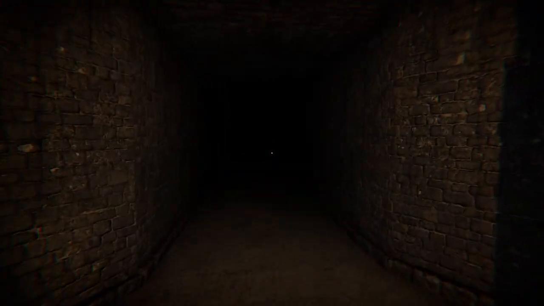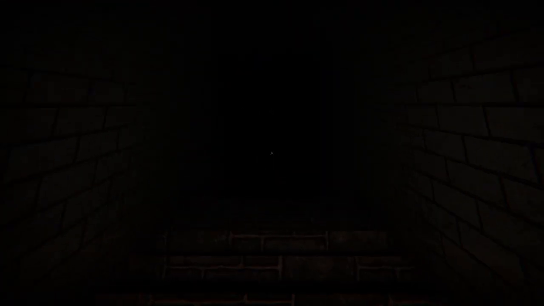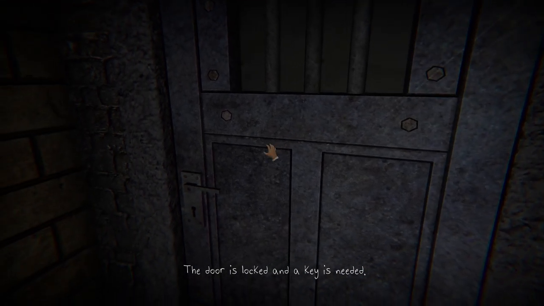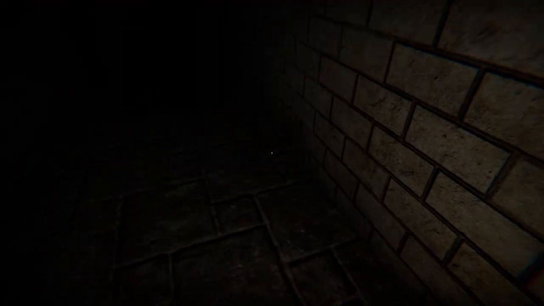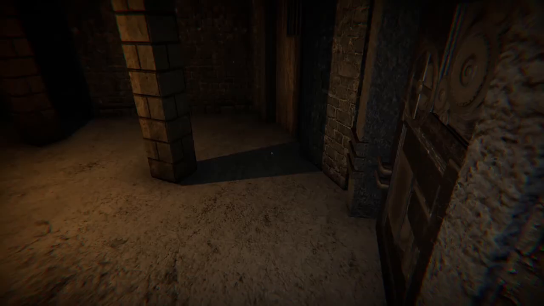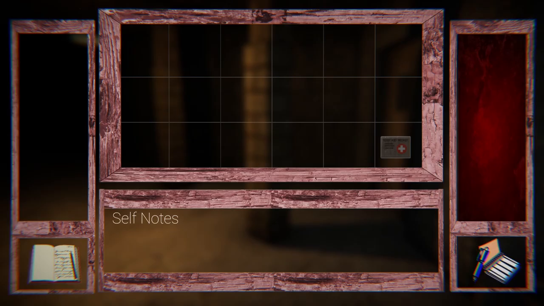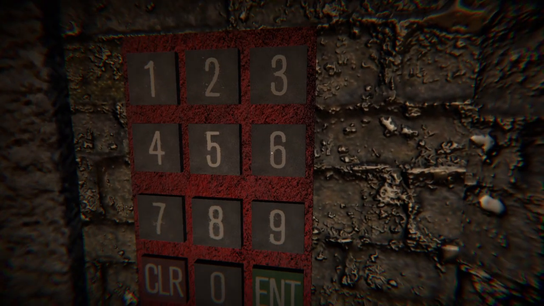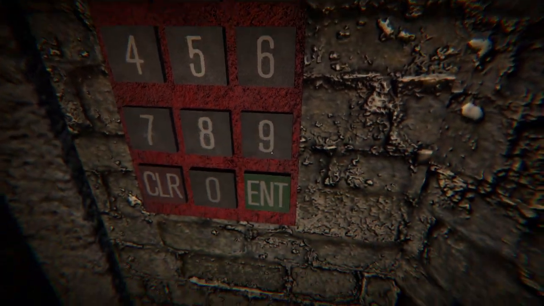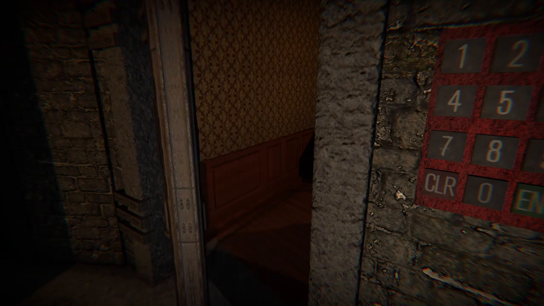3, 1, 4, 2, 1. Okay. 6, 8, 3. Unless the game wants me to go somewhere where there's like a different place that I need to go. I only have a first aid kit. Three, 1, 4, 2. 1, 6, 8, 9, 3. Oh, there we go! It worked that time. I didn't clear the code, apparently.